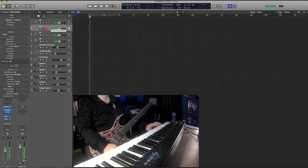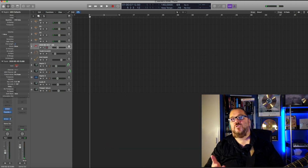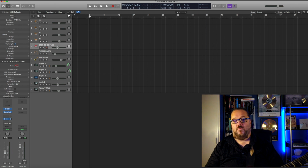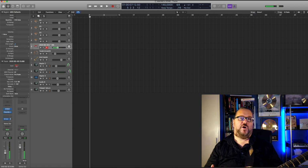So what I have here is I use the Toontrack Superior 3 for drums, and what I always do, I use a bass drum and snare drum for doubling. Give it a little bit more punch like you would do with a real drummer.